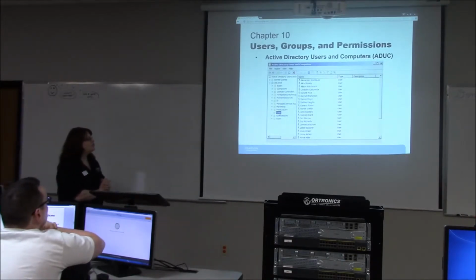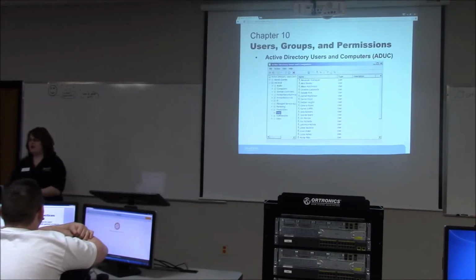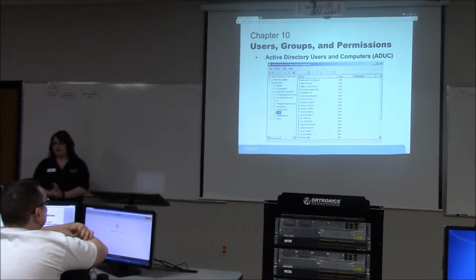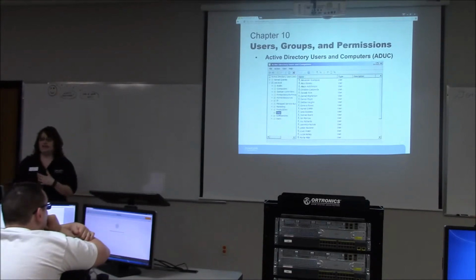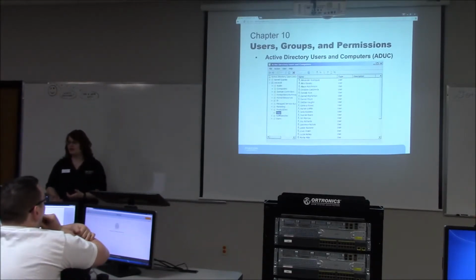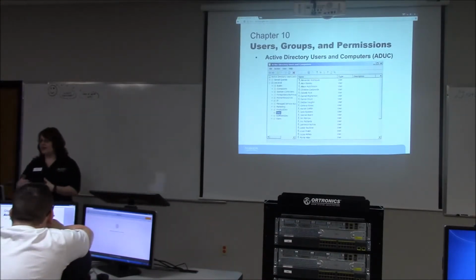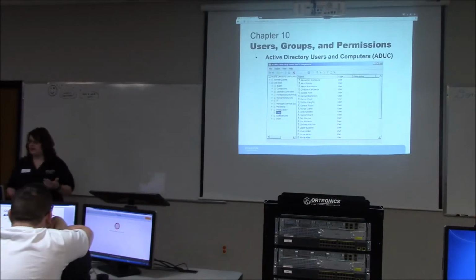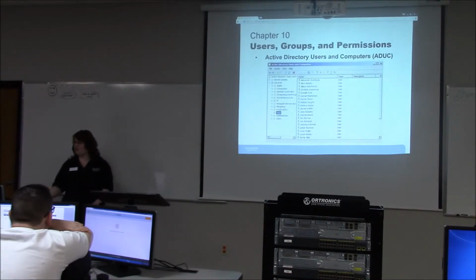So users, groups, and permissions. I know we've talked about that a lot when we're in your server class. We talk about it in Net Plus. We're always going to talk about it. So once we establish how we want to control our permissions, which model we want to use, then we have to figure out a tangible way to make that work in our environment. So no, doing it account by account on every computer is an administrative nightmare. So normally that's where we have some kind of network operating system that handles those permissions for us. That is kind of the whole point of the network operating system, right?